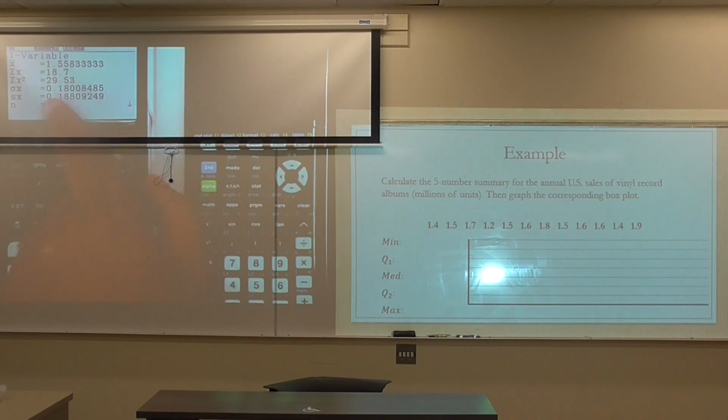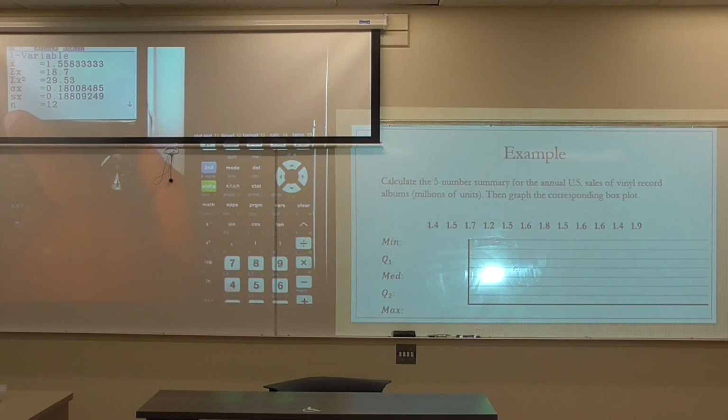So now, here's the output I have. Once again, that's the mean, x-bar, the sample mean. Then the sum of all the measures in x, and the sum of all the measures squared. Over here is supposed to be the population standard deviation, so if we have a population, that's what it would be. If it were sample standard deviation, we use a sample. But do note that x-bar can become the mean for a population. The calculator doesn't note it here, but since the population mean and the sample mean use the same formulas, these interchange with each other, but the standard deviations do not, because they require two different formulas.